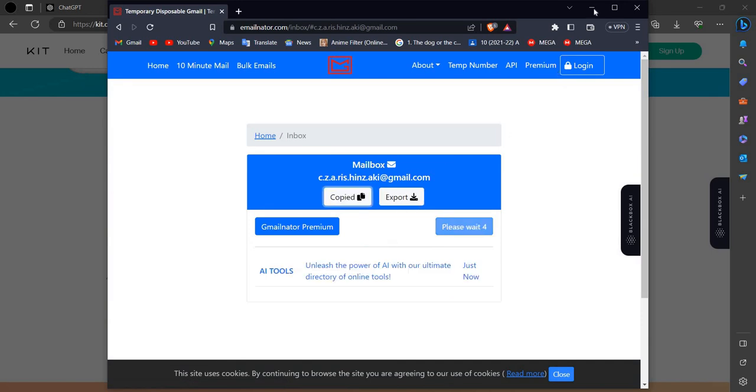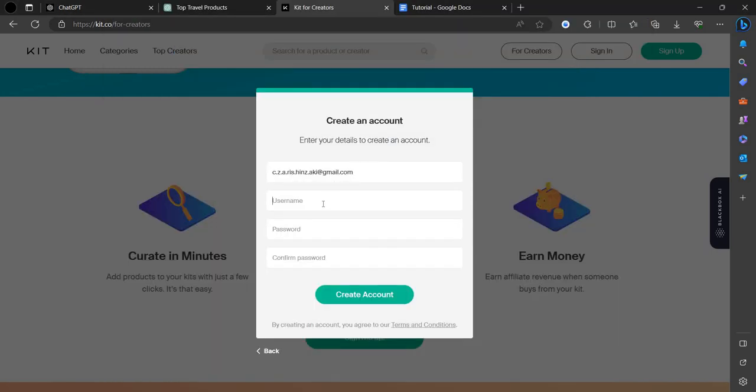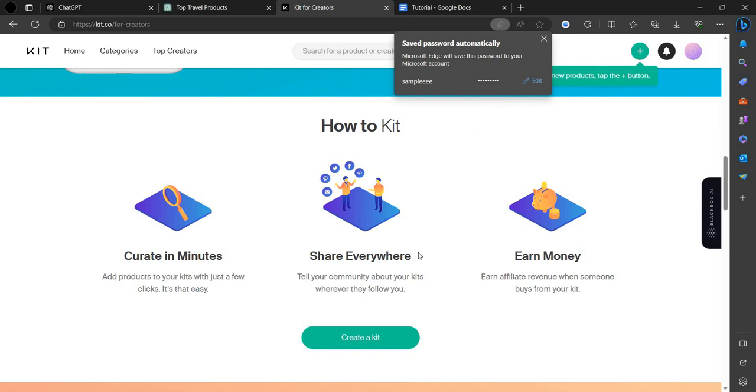Copy this. Here I'm taking a sample password. Create account. So our account has been created.